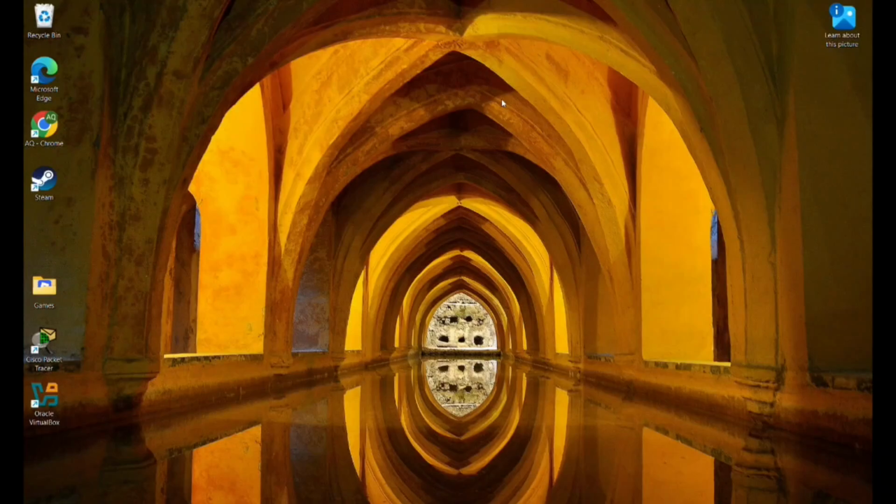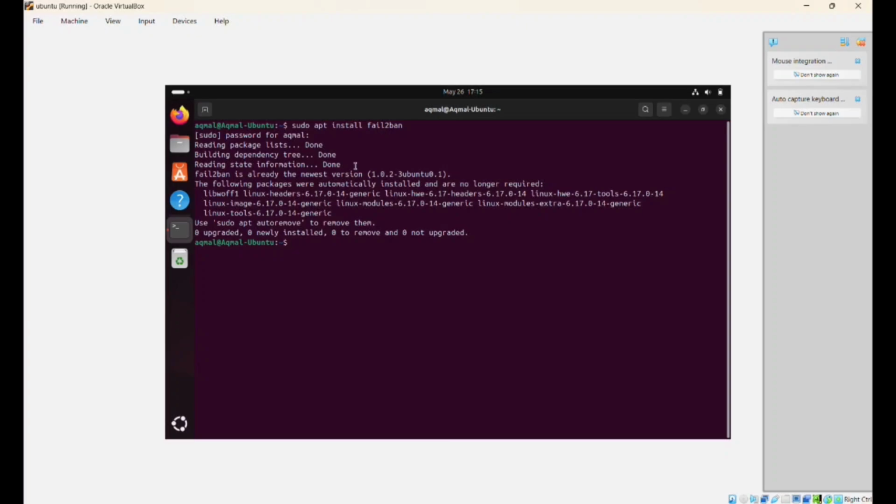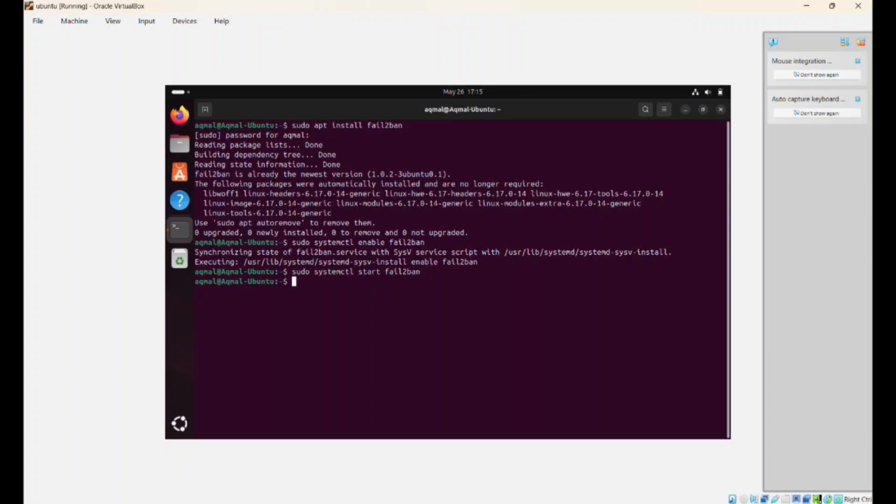Then we need to start it. Fail2ban will monitor login attempts and block all suspicious IP addresses. It will prevent brute force login attacks and automatically ban malicious users.